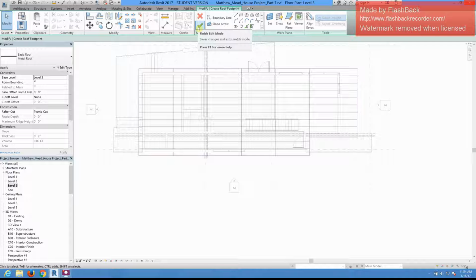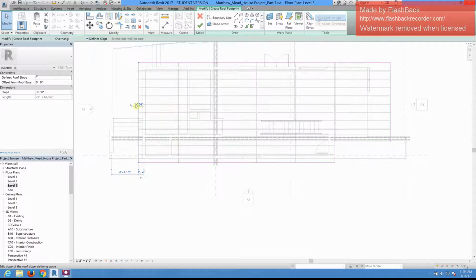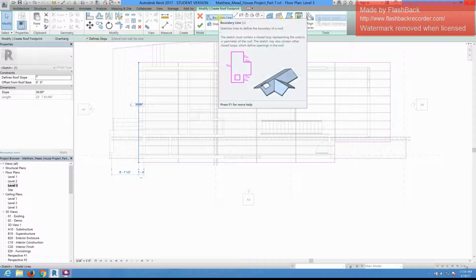But if you want to add slope to it, you click on the perimeter boundary line, for example this one right here, that I want to define a particular slope. I'm going to go up and click on Defines Slope. Notice that it came up and said 30 degrees. So if I hit check right now, I'm going to have a roof that has a 30-degree slope.